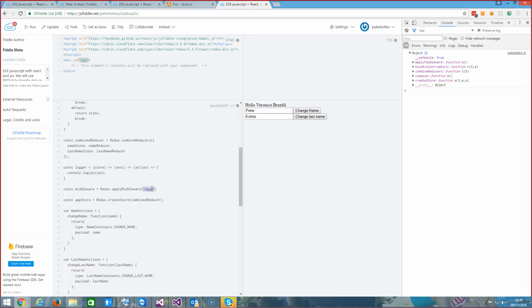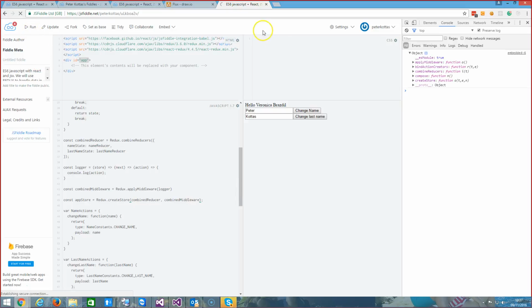If you apply this middleware, it gives you a combined middleware, to follow the combined reducer naming convention. And for the middleware to work properly, all you do is pass it as the second parameter to createStore, right?